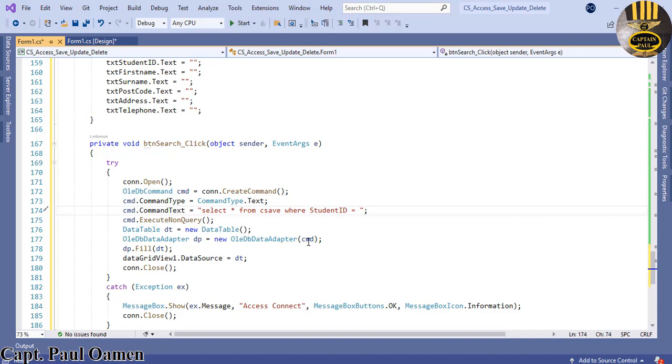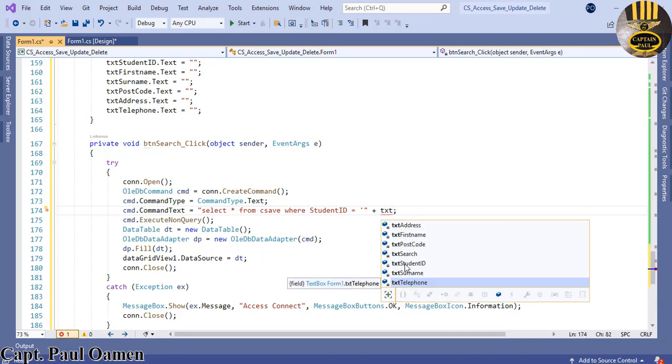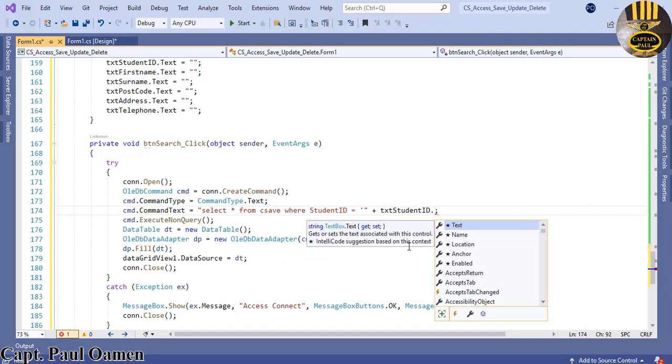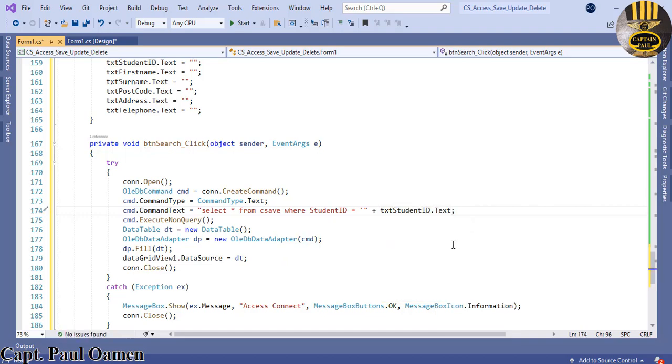So let's say that will be txt student ID, txt student ID dot text. So that is going to be 1.